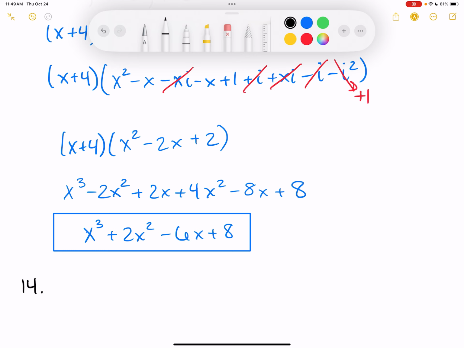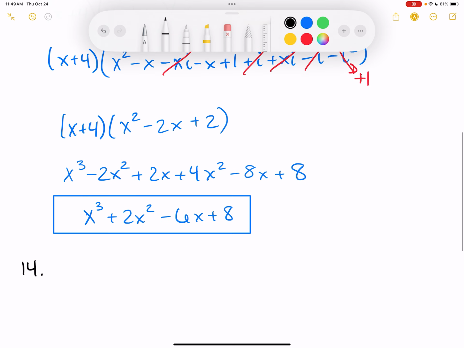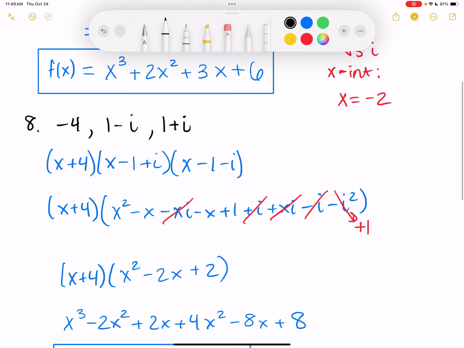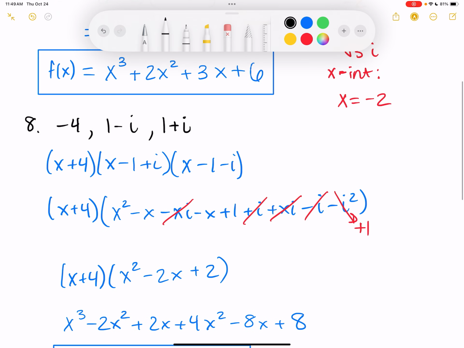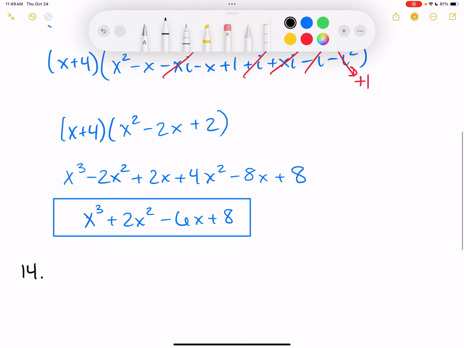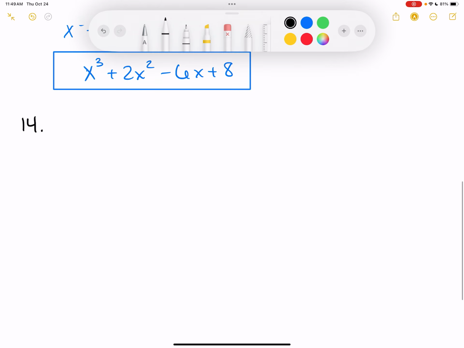they still give us zeros. They want us to write the polynomial of minimum degree in standard form with real coefficients whose zeros and multiplicities include those listed. Okay, so in this last one, everything we were assuming was a multiplicity of 1. They listed out all the zeros for us. So in 14, I've got -1, and it's a multiplicity of 3. And then I've got 3 with a multiplicity of 1.